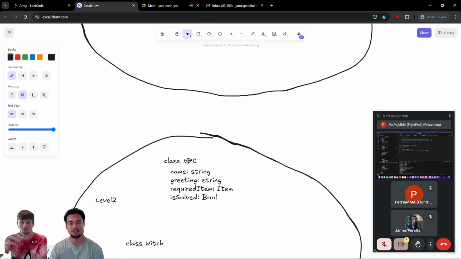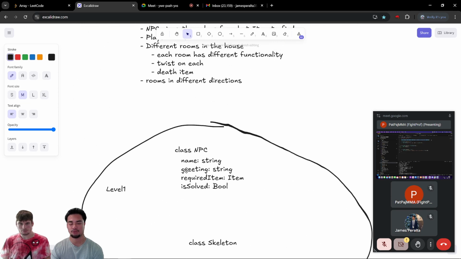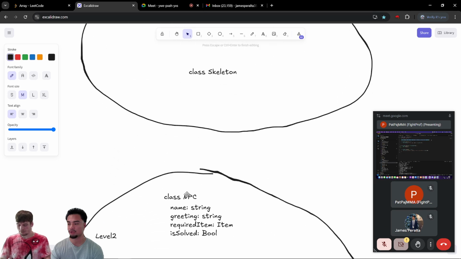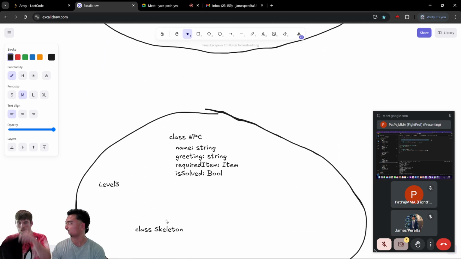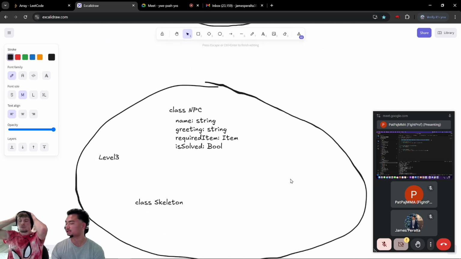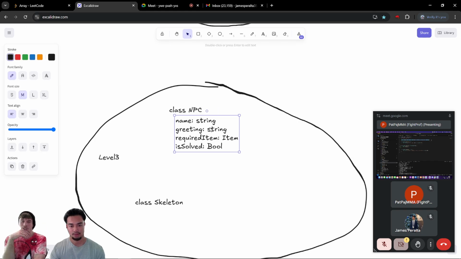Okay, let's think about it a bit too, because we need to also make sure this works with everything. How do you maintain the game state? I'm assuming you have some class that's going to maintain the game state. Yeah, so we have to make a game state class. Do you already have that? We don't have one yet. Okay, let's just talk about that first, because if we build towards how an NPC works, we need to understand the architecture of the whole game.